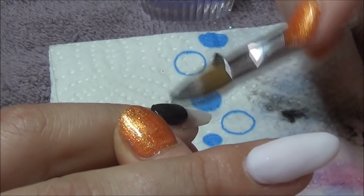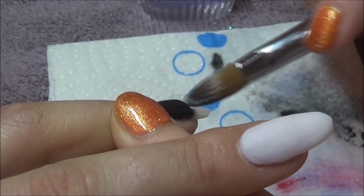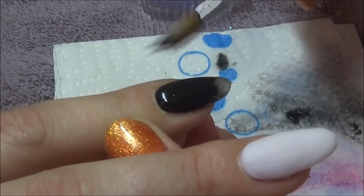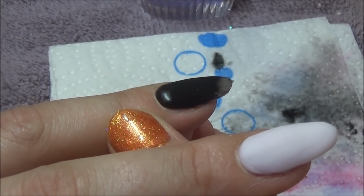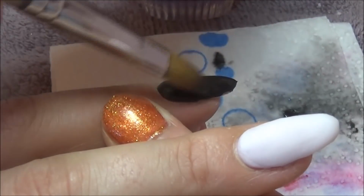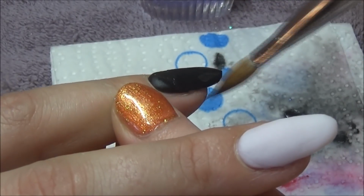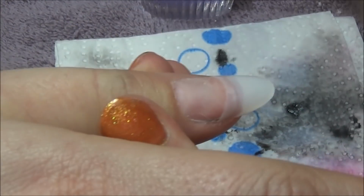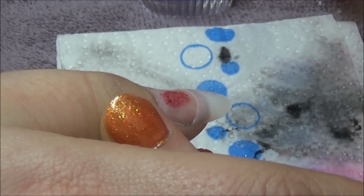So this is Gemma. Gemma comes about every 5 weeks, so she has a fresh set every time, so I don't need to put a clear base down or anything like that. I have a lot of clients that are like that, that come every 4 to 5 weeks and just get fresh sets on. So I don't do a lot of infills on these clients. I don't tend to record infills. I tend to record just new sets.